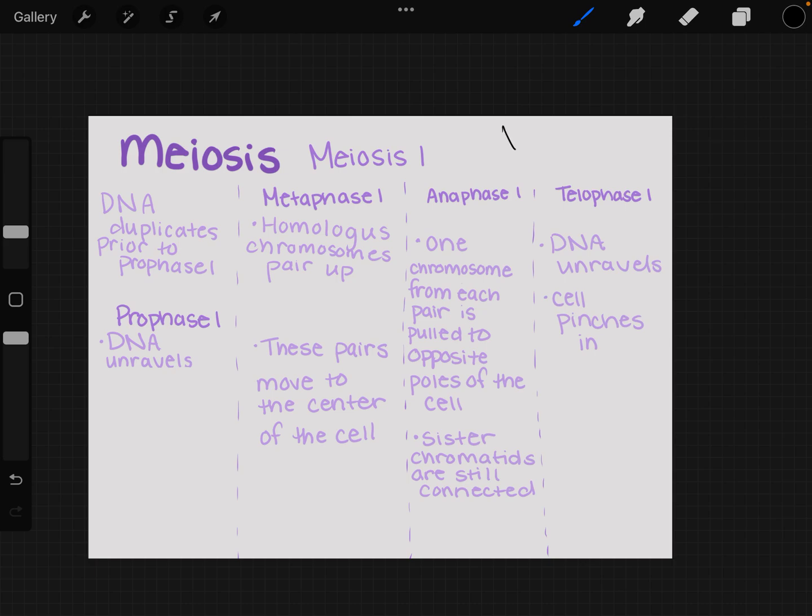So normally our DNA is like this. This is how our chromosomes look. When we duplicate our DNA, we get those pretty X's. They're going to be sister chromatids, basically. So this is how our DNA looks. We get one set from our father, one set from our mother, right? We know the deal here. We're going to duplicate that. So we're going to have 2 sets of 46, or we're going to have 46. I don't know.